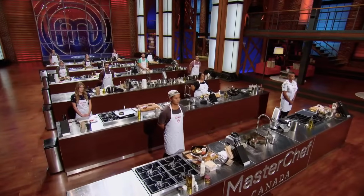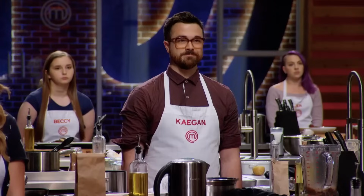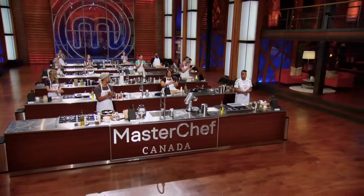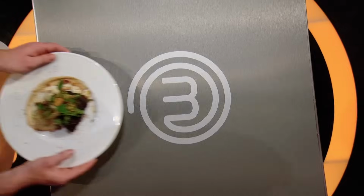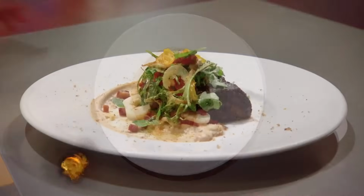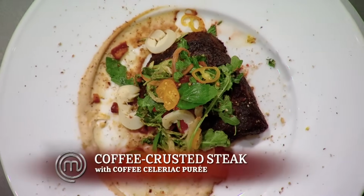The first dish we'd like to call up was made by a home cook who found an ingenious way to infuse coffee into every single element on their plate. That plate belongs to Kagan. Bring your dish up to the front, Kagan. Oh, buddy. I mean, the first challenge, and I'm going up, and the judges are going to taste my food. Like, what? I've got a coffee-crusted steak, pureed celeriac, coffee, and a little condensed milk.